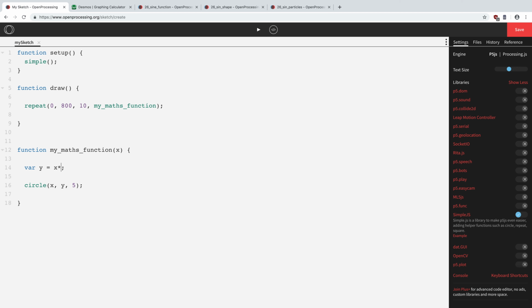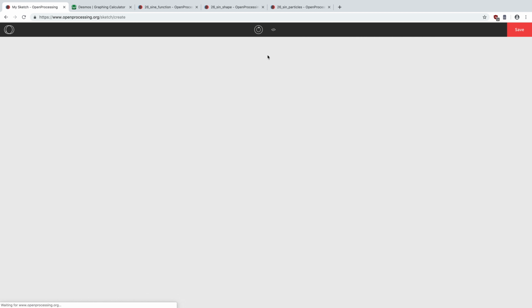X times x. In fact, squared, there's a little instruction called SQ or squared which does that for us. Let's plot that. What's happened there? Well, it looks like there's only 3 dots on the canvas, and that's because it's zoomed off the canvas really quickly.